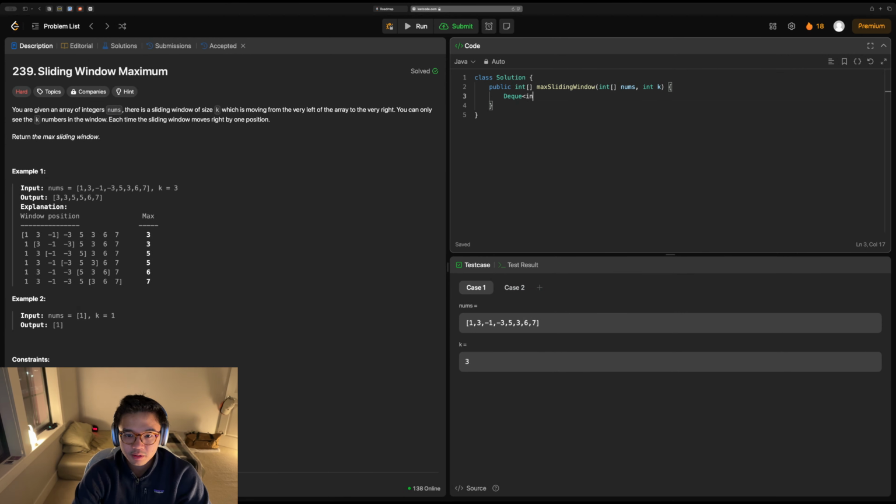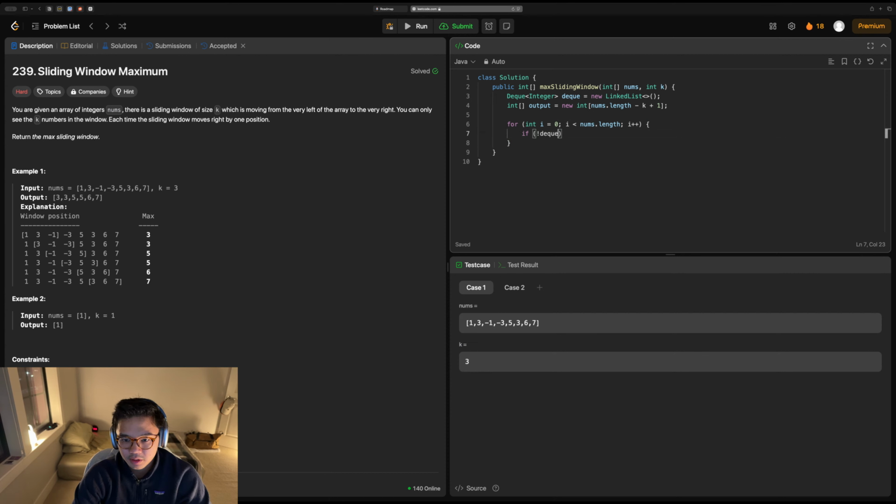So we have a deck with integers in it. Then we have output equals new int[nums.length minus k plus 1]. For int i equals 0, i has to be less than nums.length.